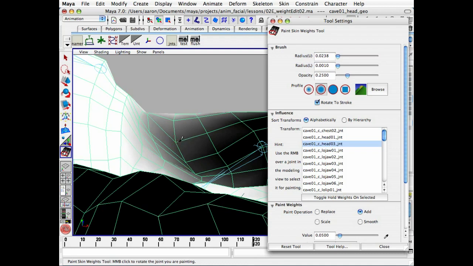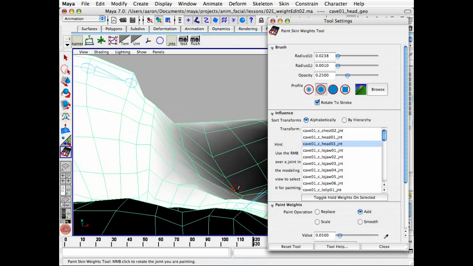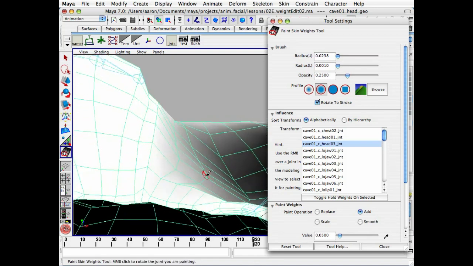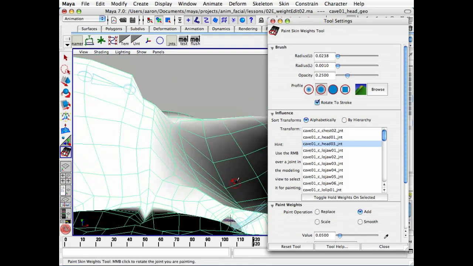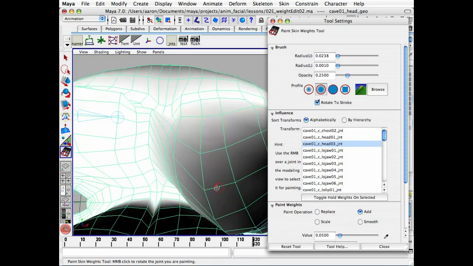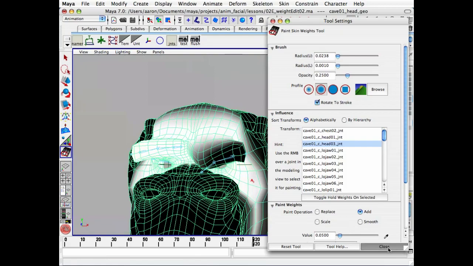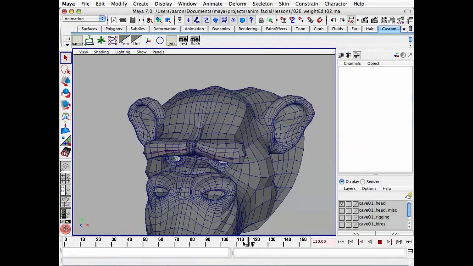Painting with very small values at this point. I'm on the soft brush still, but with a value at 0.05. Nevertheless, this is first pass for the weighting, not anything that I would consider refined. Just testing it out, making sure that the joint structure that I have in there will work.